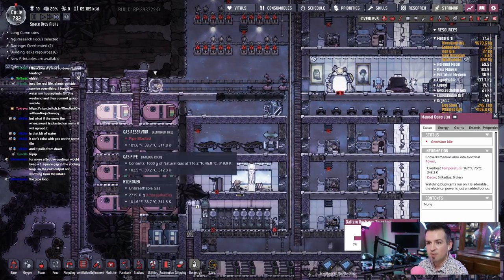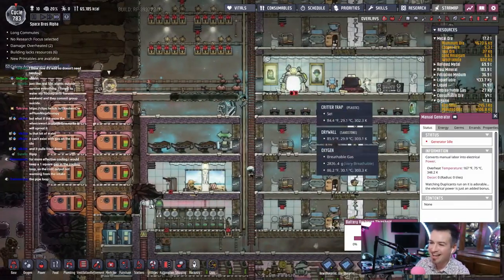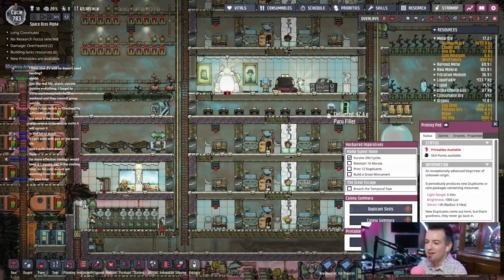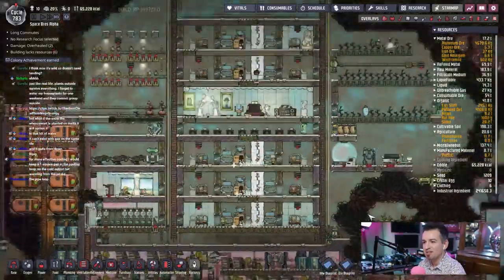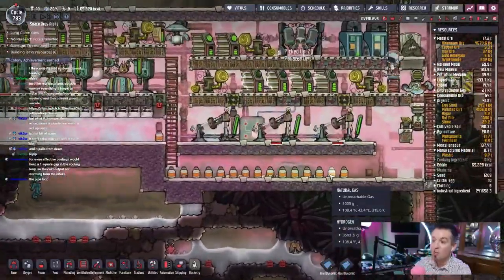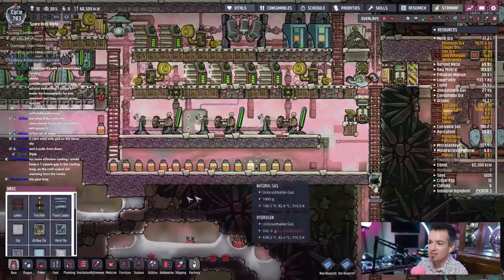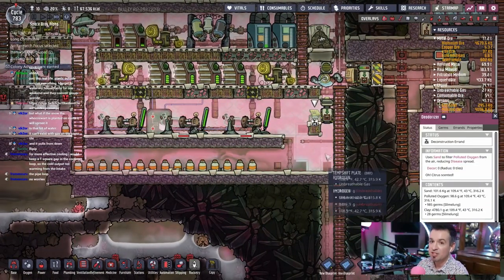Honestly. Oh, this is backed up because of this. Keep a 1 square gap in the cooling loop so that the cold output not warming from the... Yeah, I still don't understand. Sorry. Oxygen Not Included, as you know, is a very technical game, and sometimes when people try to explain things in chat and text, I just don't understand what you're referring to, because there's so many things that I'm thinking about at once here. This is done. Good. We can go ahead and get rid of this and this, but I appreciate it though.